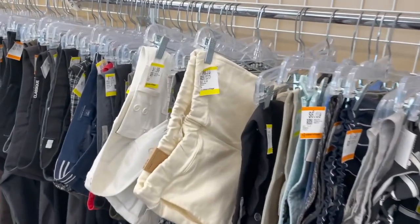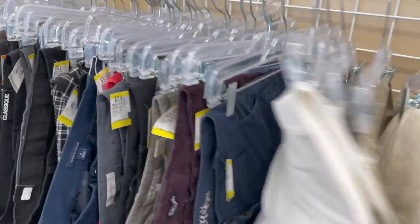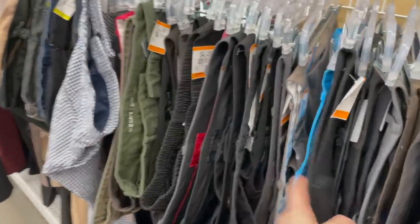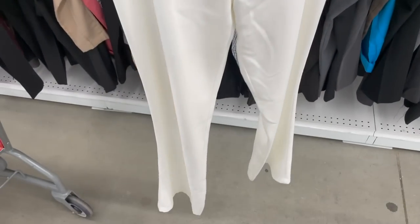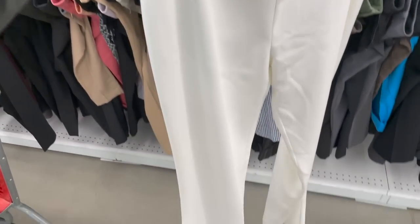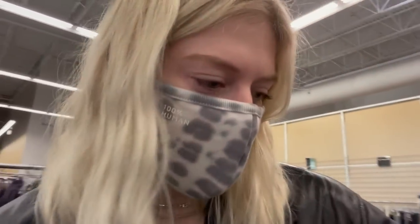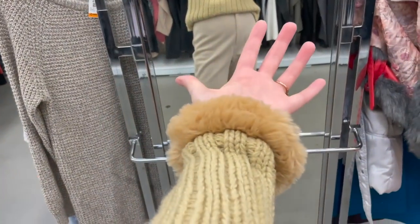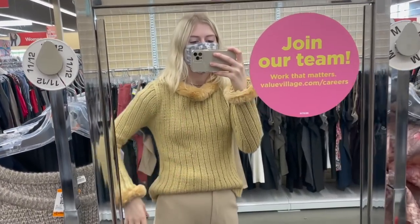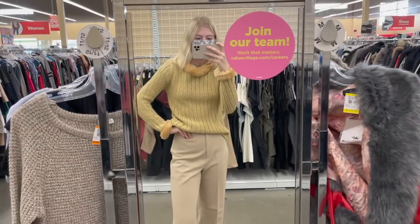I'm quickly skimming through the pants section looking for fun pants and moving on to sweaters. I found these vintage kick-flare pants and they look fun, so into the cart they go - that was the only fun pair. I also spotted a piece with fur on the arms, but I'm going to pass because I'm just not a huge fan of this particular yellow-camel color.